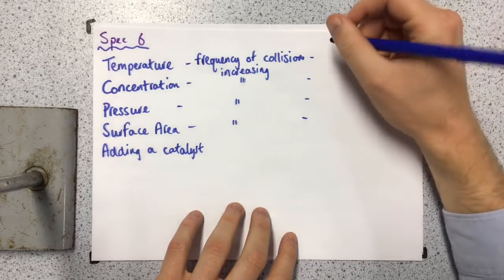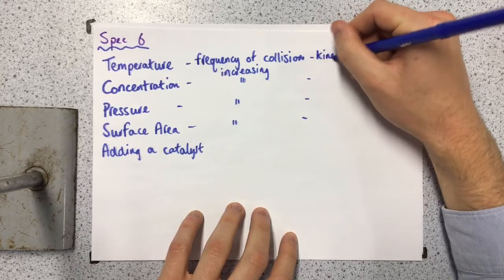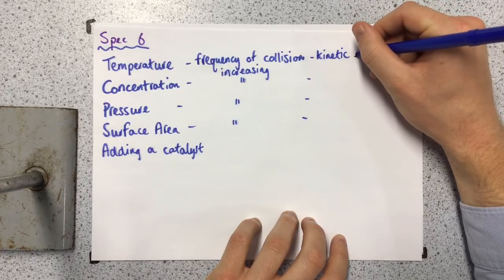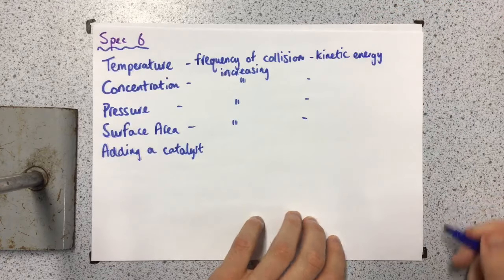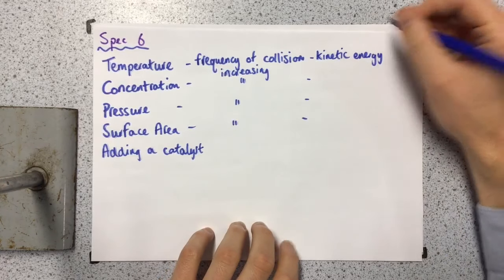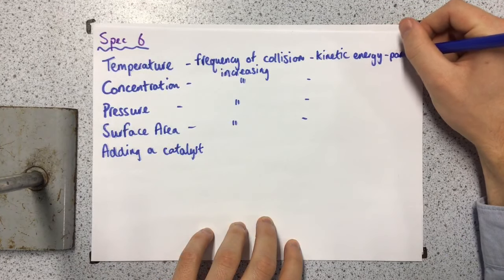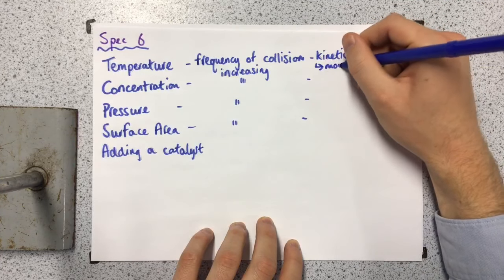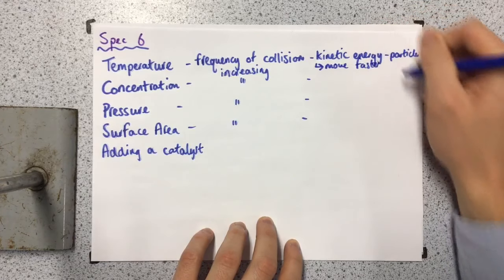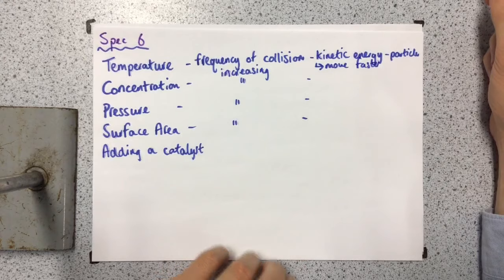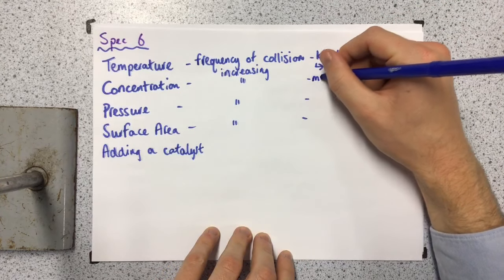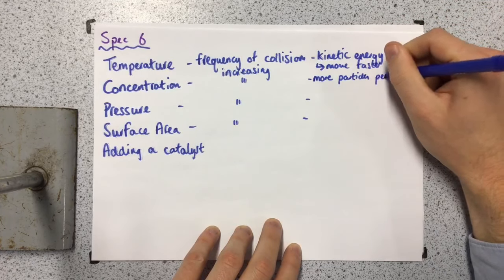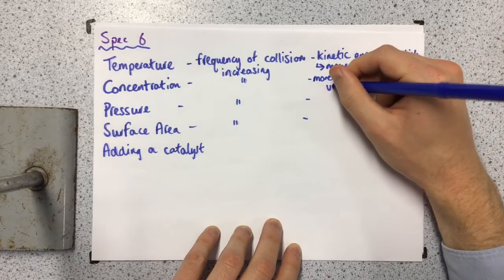So if it's temperature, you need to talk about kinetic. I might just put some keywords, so I might not necessarily write the full answer out here, by the way. So do listen to what I'm saying at the same time. The kinetic energy of the particles would increase. So we're thinking about particles, and therefore, they're going to be moving faster. For concentration, we're going to be talking about there will be more particles per unit volume. And those are the words that the examiners use on the mark scheme.